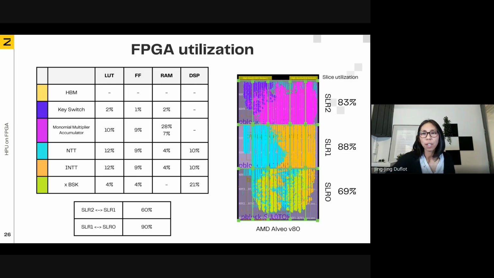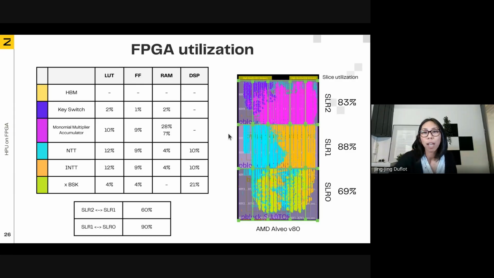Everything that is in vivid color is the key switch plus bootstrap. Well, actually that means that it's everything, almost everything. So I was not exaggerating when I said at the beginning that we built the HPU around the key switch plus PBS. It is exactly the case, as you can see here.